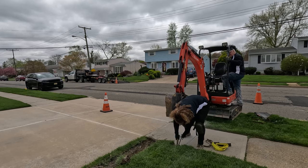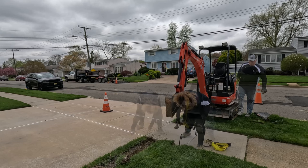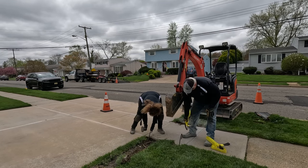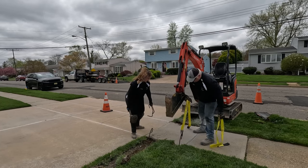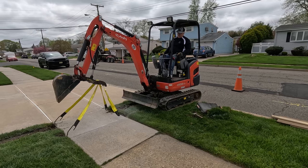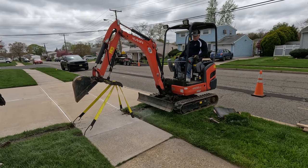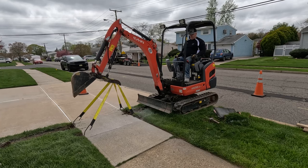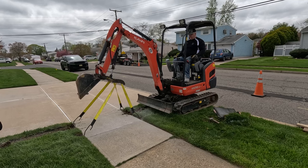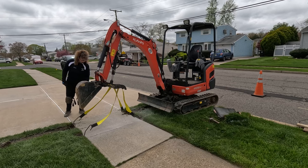And this is how we get the cement slabs out. Got these rebar hooks. So now Tom will see if he got through. Sometimes the cement is really thick. Yeah, this over here is not. He has to cut this side too. It's actually connected.